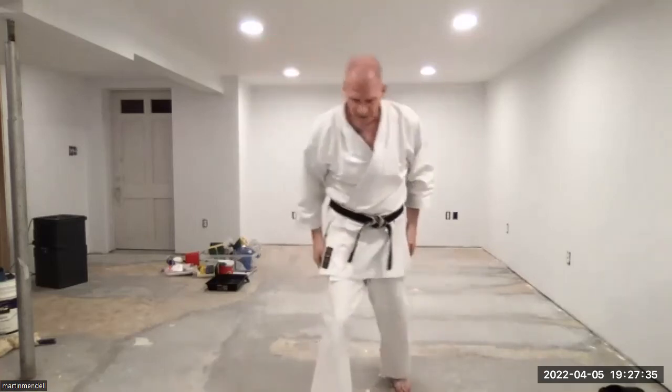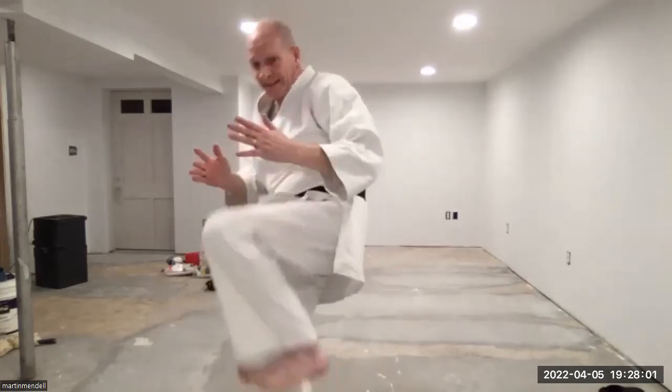Okay, let's just do a couple of these before our time runs out. Left leg forward, okay? Come on, position. Same thing we just did. You're going to shift in, block, knee strike to the body, and then rotate over, fumikomi to the knee, all right? Once again, if you notice, I'm rotating my body slightly on an angle so I can come down.